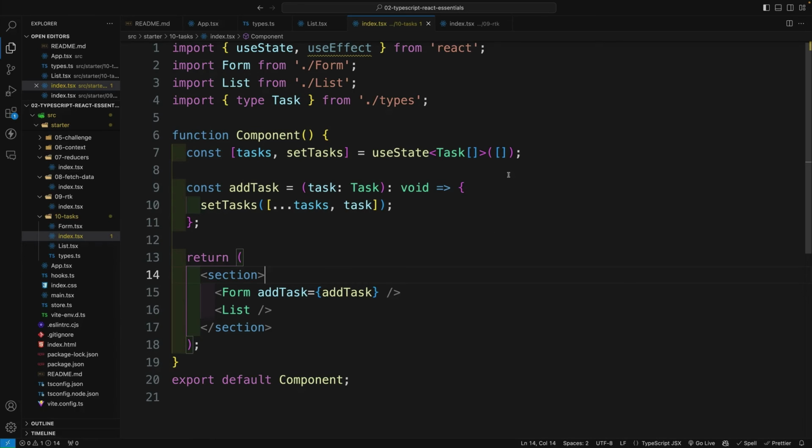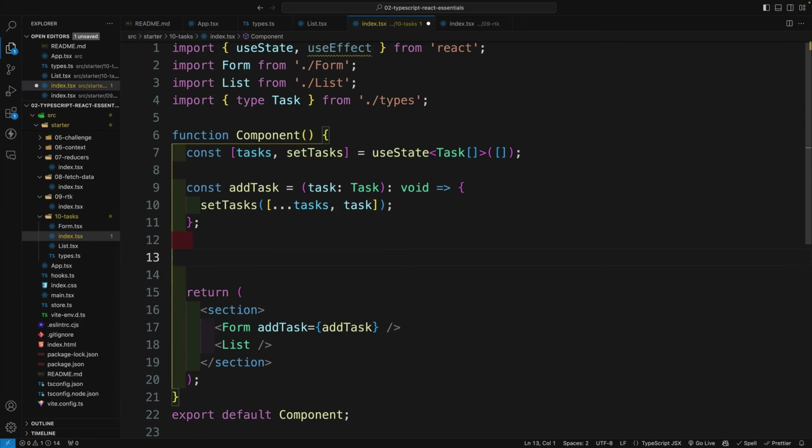Now we just want to render the list and also toggle the task. Remember, it has that is completed property, which is Boolean. And just like in the fundamentals project, we just want to display some checkbox, and then every time we click on that checkbox, then we'll toggle that value. And actually, before we render the list, I do want to right away set up this function since we'll pass it down to a list component.